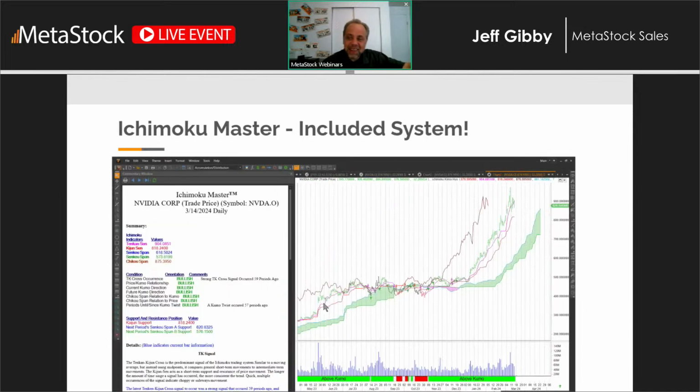And this is one that I've been showing. It's called the Ichimoku Master. When I started at MetaStock, about 27 years ago, there was an expert that I loved. I opened it up and attached it to the chart, and I absolutely fell in love with it because it perfectly illustrated how good of an educational tool MetaStock can be. The expert was actually the Candlesticks one, and I still love that thing.